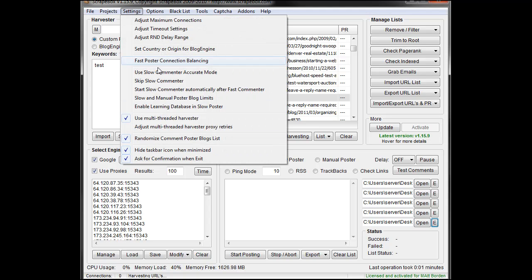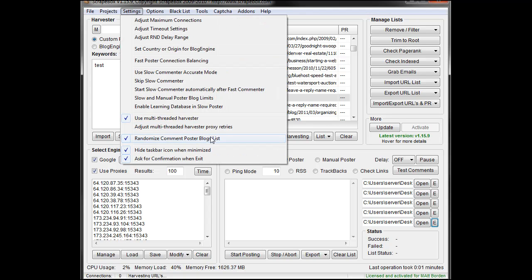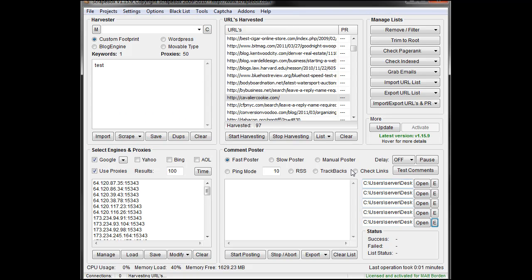So the randomize option here, just in short, it puts them in random order. So if you have a list of 100,000 and that 1,000 is spread out, it's only going to load one or two pages off that website at a time. And so at the end of the day, the web server will never think anything different happened. It just thinks pages got loaded and comments were posted. So definitely recommended to use the randomized comment poster blog lists for your lists.